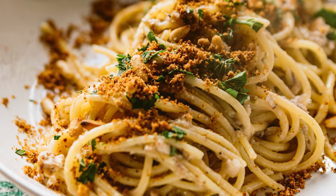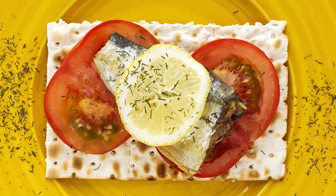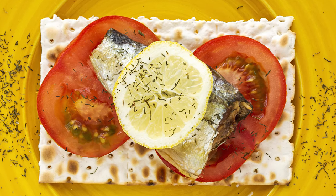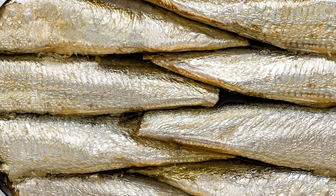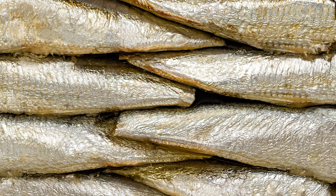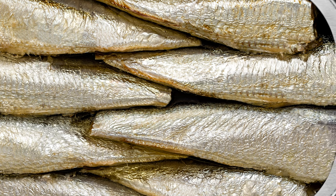You can readily use sardines in recipes like spaghetti and salad. You can also eat them as a simple topper for crackers. In any application, they'll add salt, savoriness, and depth of flavor. Of course, sardines also impart a fishy taste that's not enjoyed by everybody. But if you're a fishy fiend, you already know you'll find it extremely satisfying.